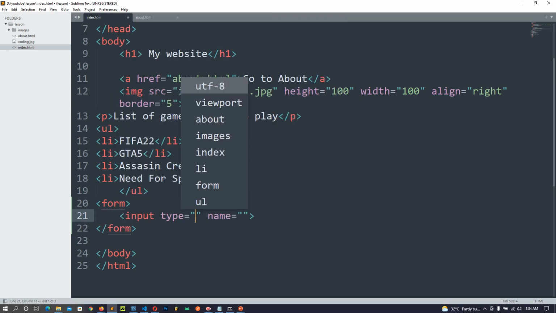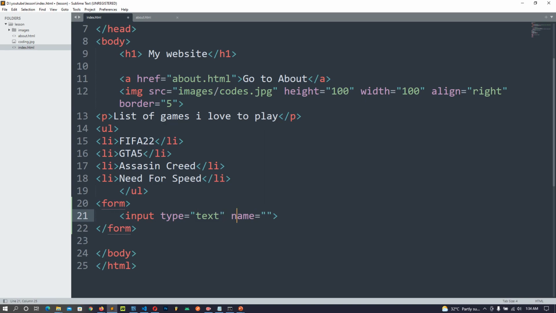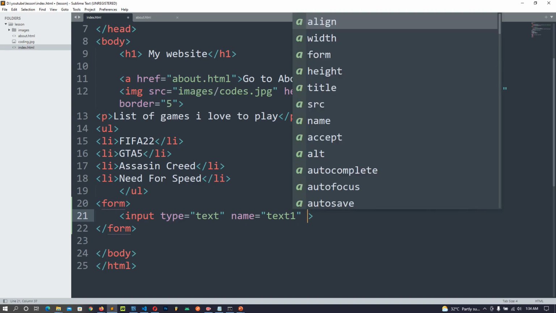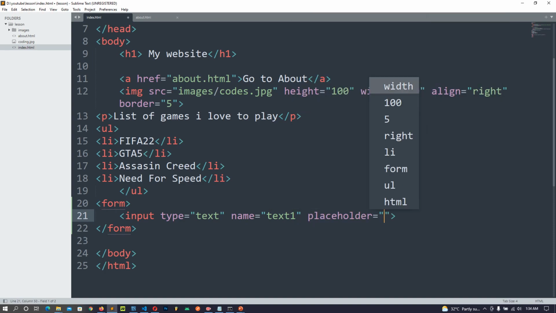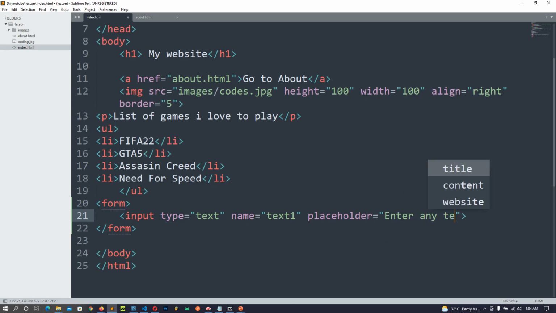Input type. Let's have a text. Let's call the name of this text1. Then we'll give it a placeholder. We'll say enter any text.